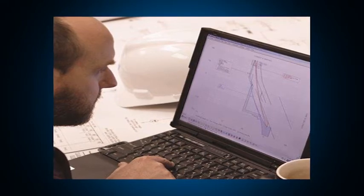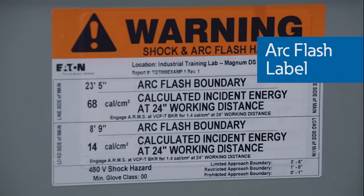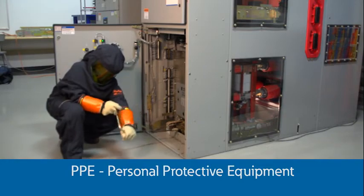Arc flash safety is one of the most important issues facing our industry today. With proper training and analysis, you can comply with the latest safety standards and keep yourself and your employees safe. The first step is completing an arc flash study. Our PSE group has done thousands of arc flash studies and applied solutions for our customers' facilities and our own Eaton sites. The results of a short circuit and coordination study are used to complete the arc flash analysis. Generally, the output of an arc flash study is a label for each critical location showing the available arc flash energy in calories per centimeter squared and the distance a worker should stand to avoid a second-degree or non-curable burn if an arc flash were to occur. The incident energy defines the appropriate personal protective equipment or PPE required when performing live work.